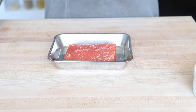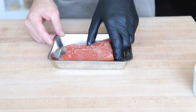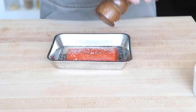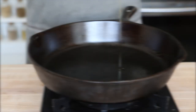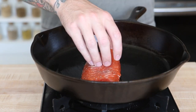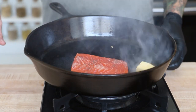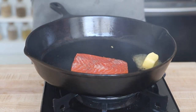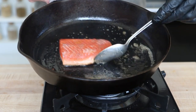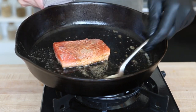And now on to the salmon. We want to season both sides lightly with salt and pepper. In a pan over medium heat, add olive oil and the salmon. Let it cook until it gets golden brown on the bottom, then add in some butter and start basting the fish. This is going to help get a little bit of fat on the flesh side that doesn't have any oil on it, so when you flip it it's not going to stick. Then turn the heat down to low and let the fish finish cooking. You'll know when it's ready when it's pretty much firm to the touch.